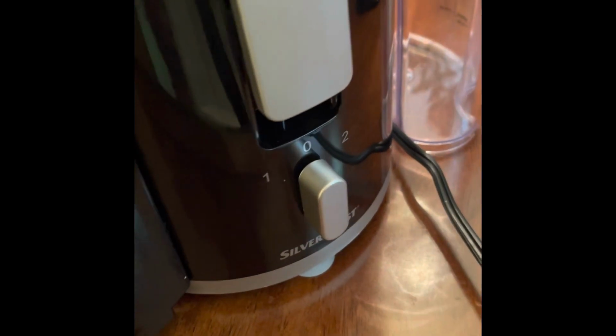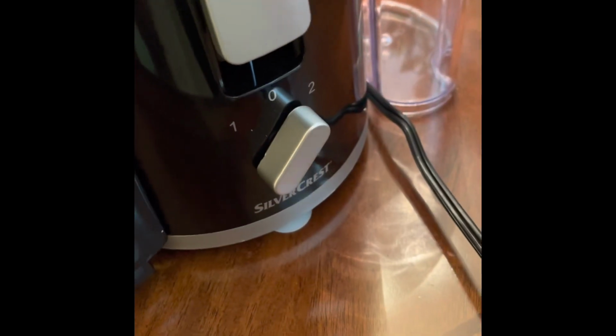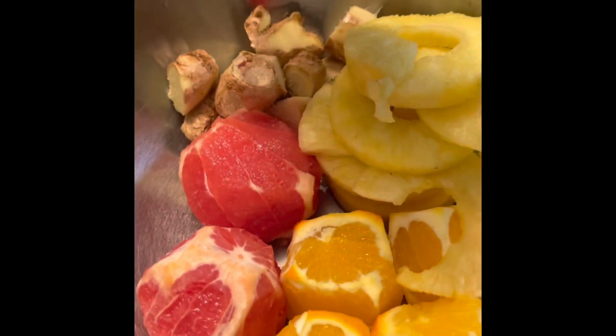Wow, sounds like a whole blimp and plane landing. Number 2 sounds like ginger root.